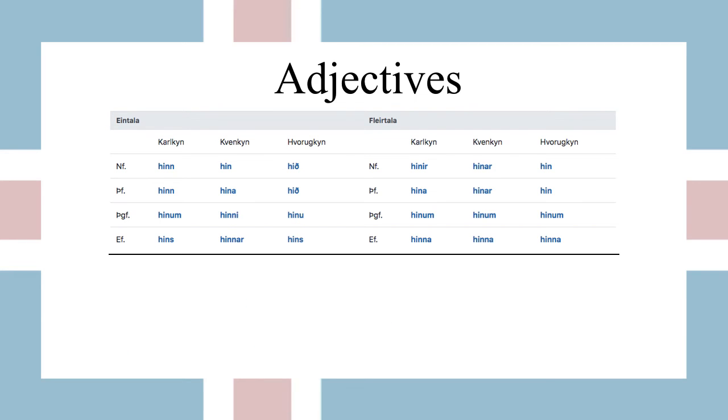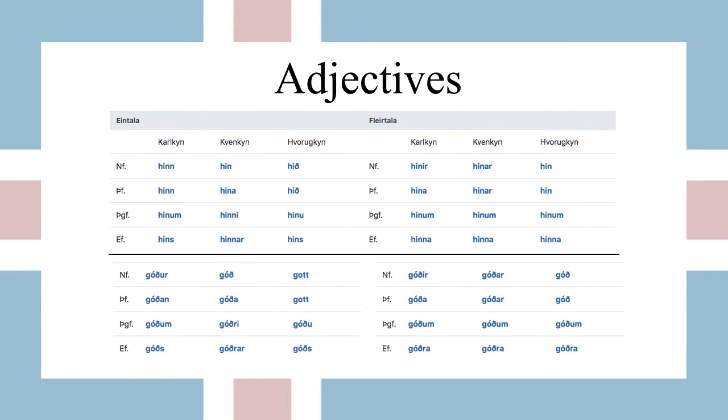Let's look at a more common adjective that's not quite as similar to the Hinn chart, but the Hinn chart is still helpful. So here we have the adjective góður, which means good. And you can see that the endings don't exactly line up, although there are a lot of similarities. But another way that the Hinn chart can help us with this, besides just the endings, is it shows us the different patterns. For example, just like in the Hinn chart, when we look at the adjective góður, we notice that these three forms are the same, as they will be with every adjective, and as they are in the Hinn chart. These two are always the same.